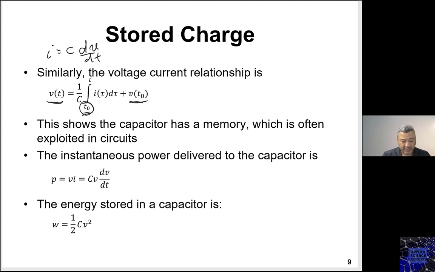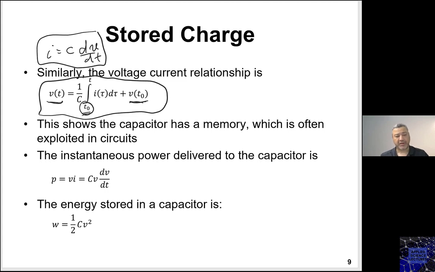And as you can see, due to this expression, the voltage is continuous. Whenever you have an integration, it is a continuous function. However, look at the current. The current in the capacitor is not continuous. The current in the capacitor can jump abruptly. Why? Because it depends on dV over dt. If dV over dt is positive, then the current is positive. If dV over dt is negative, being discharged, then the current would be negative. So you have abrupt changes in the current for the capacitor, however you have a continuous, smooth variation of the voltage.